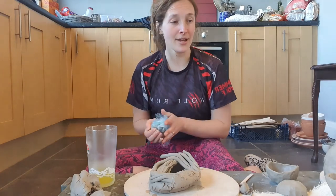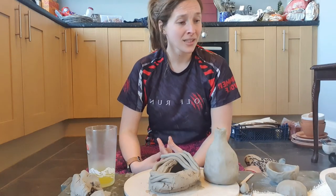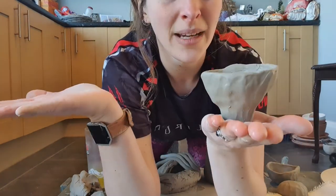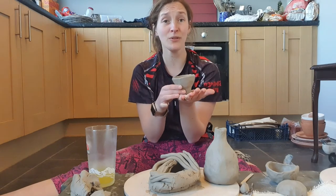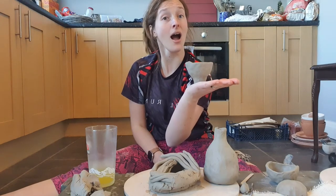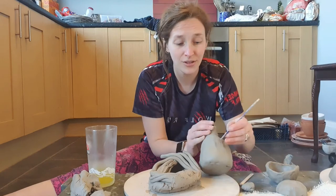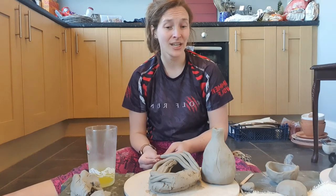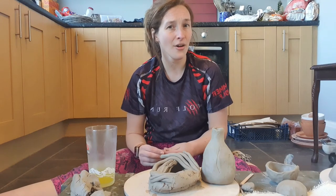So that's coiling from pinch potting and how to make bigger forms and just play around with what the clay can do. Why not make some pinch pots and add some coils underneath — you can make little pinch pots with feet, how adorable is that? When these are fired, for those of you with clay that's going to be fired, they will be beautiful. Don't forget once you've got your forms, to draw into them, add texture — if you've got anything like star anise you could press on to add texture, just play around. I hope this video has helped with coiling and pinch potting together and has brought these two methods together. I hope it's all made sense — any questions, please ask.